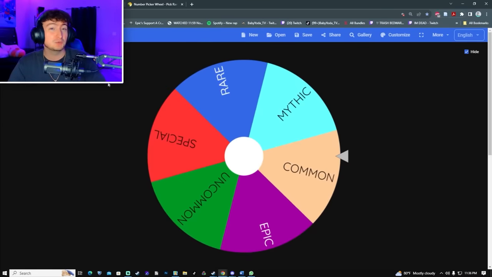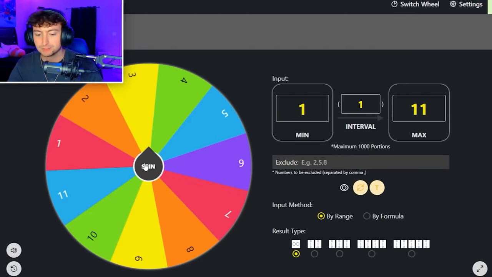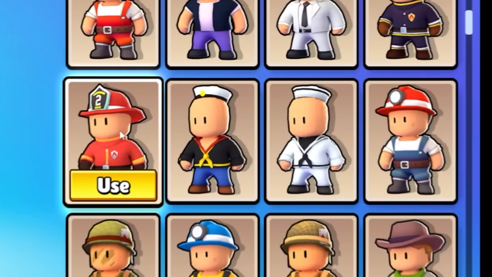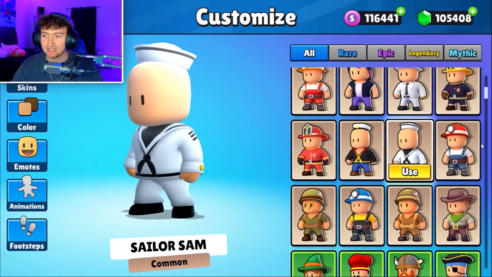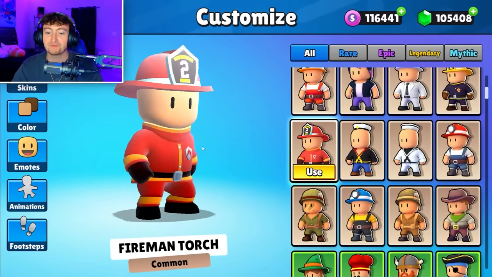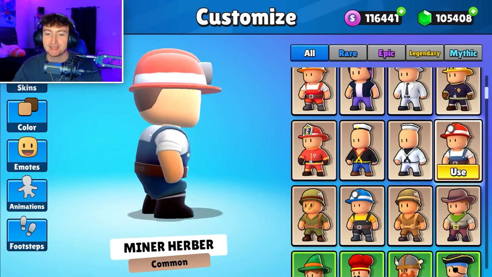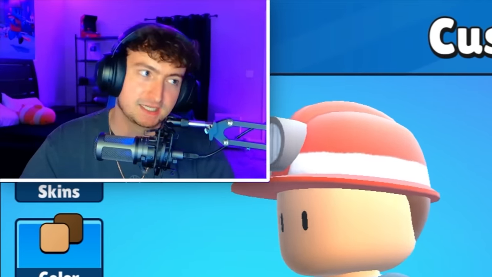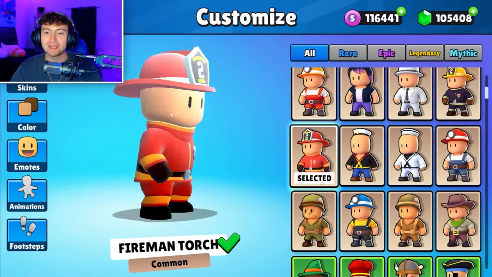Ooh, there's some actual really good common skins. In common, there are 11 rows. Give us Mr. Business. Ooh, 10. Okay. Ew. Yeah, never have I ever used any of these skins. We got Fireman Torch, we got Sailor Spinach, Sailor Sam, and Herber. If you're a Herber user, no comment. Okay, we got 1. Oh yes, we got Fireman Torch.